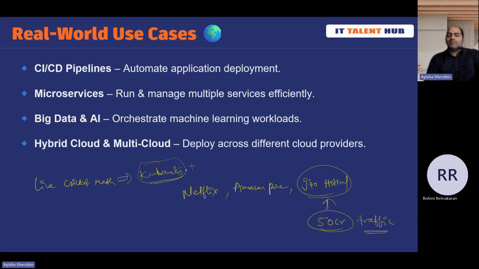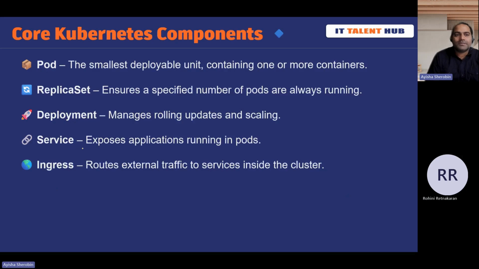And in addition, we'll install Docker inside this. That's a different thing. But of course, Kubernetes is managing all of this. It scales like anything. It can provide services to any amount of traffic. So you can see the real-world use cases you mentioned: CI/CD pipelines, where as a DevOps engineer we will definitely integrate Kubernetes; microservice-based architectures; managing multiple servers efficiently; big data, AI, hybrid cloud, and all of this.